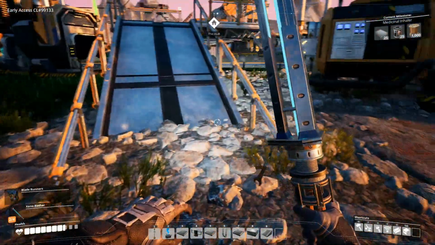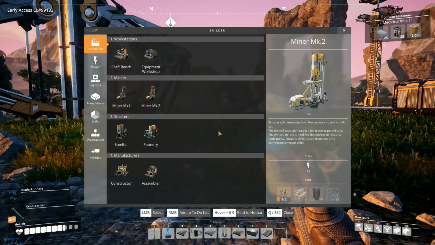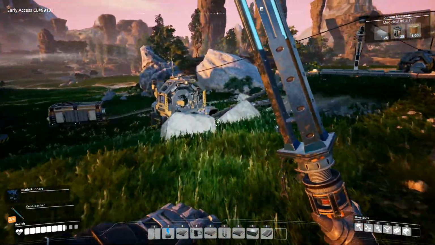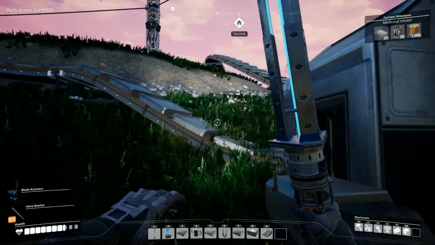I built this little walkway here. Thought that would be pretty cool. No, that's not what I want. I want this button. Got 5. I need 25. Let's just run and collect up a few more of them. Completely missed.